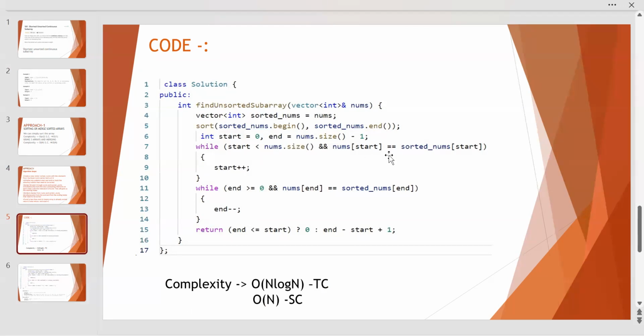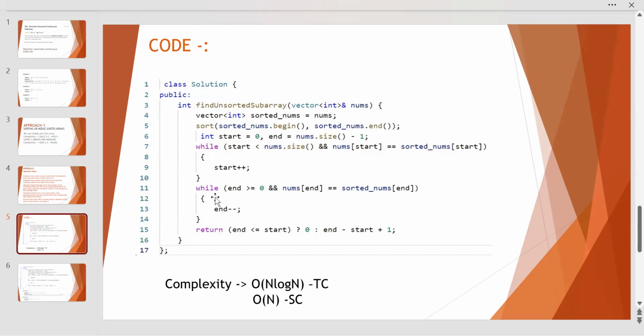If both of these conditions are true, it means the mismatch is not yet found. The loop will keep on going and we increment the value of start. As soon as the condition becomes false, it means the mismatch is found, or we have iterated through the entire array. So our starting index will get its value.